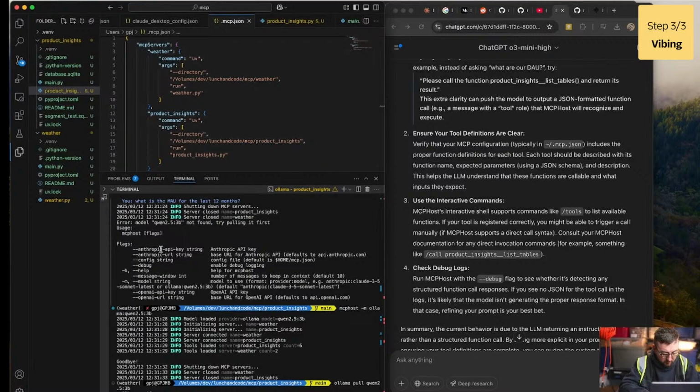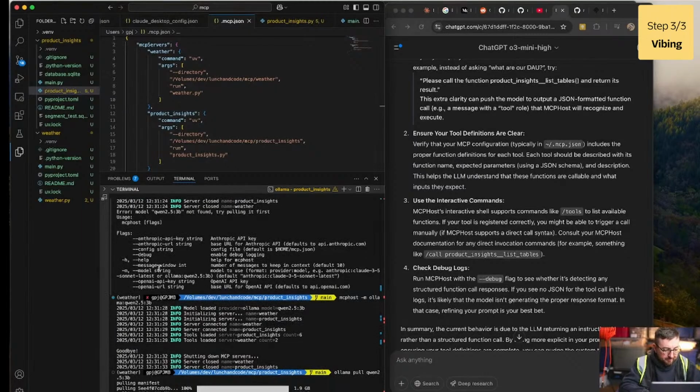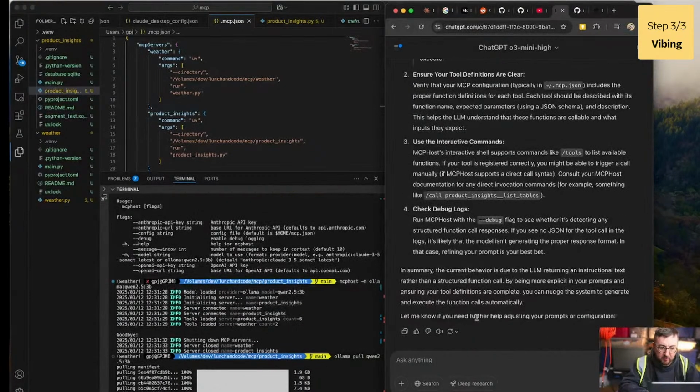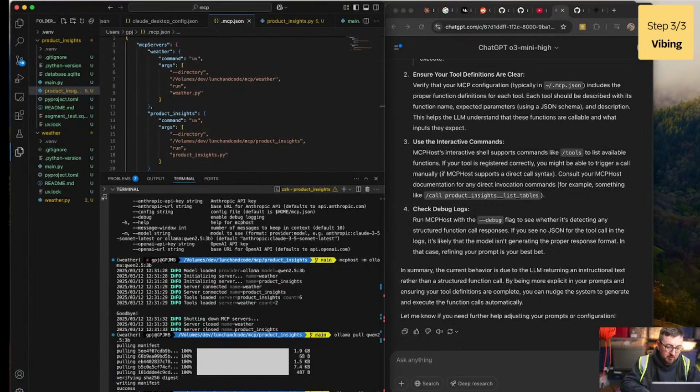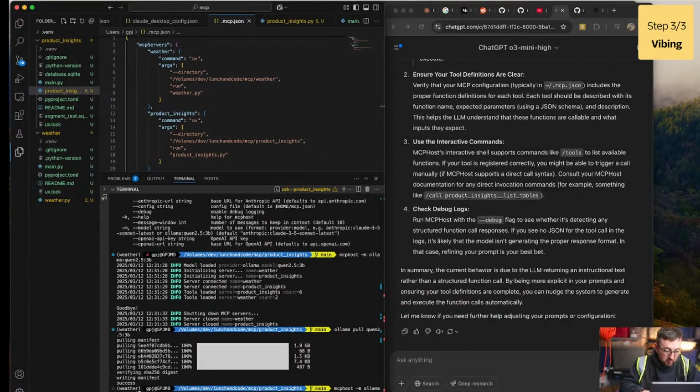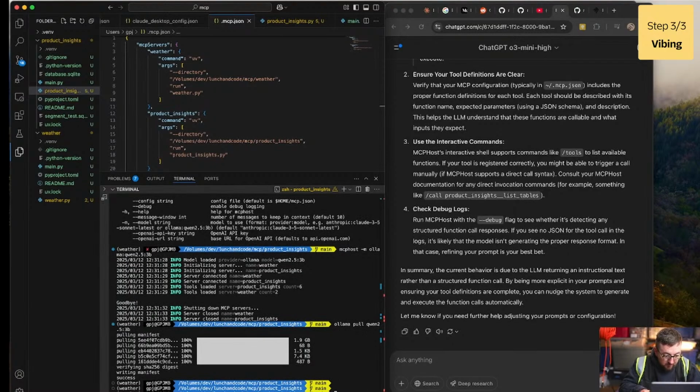Let's try a different model. See if that works. It just looks like it knows that they're there, but it doesn't really call them. So we want to use Qwen.